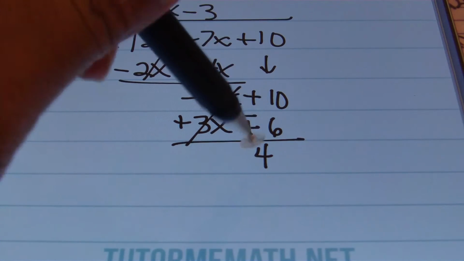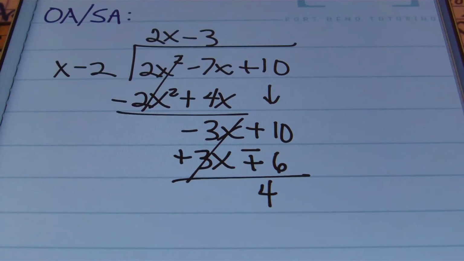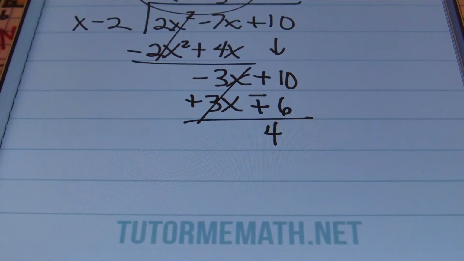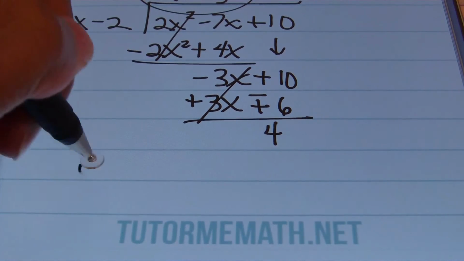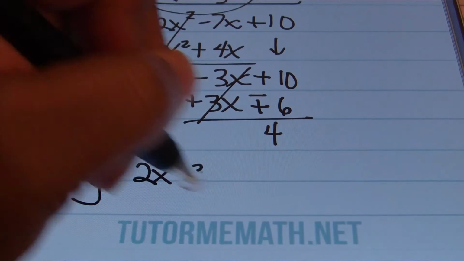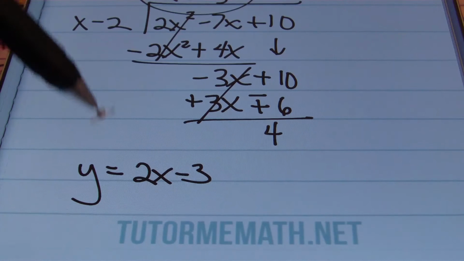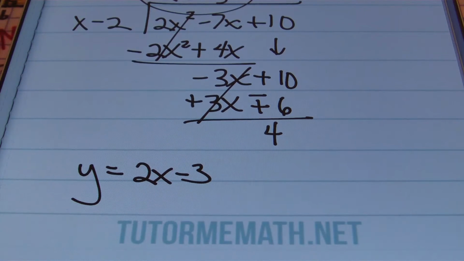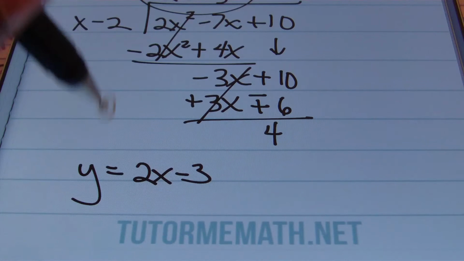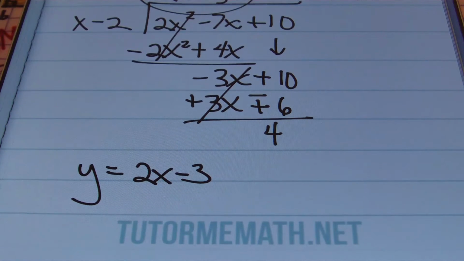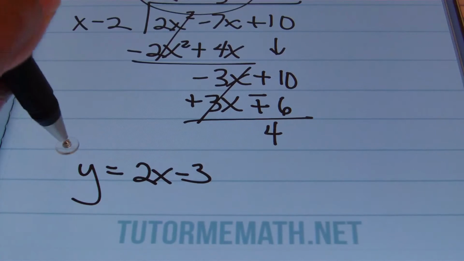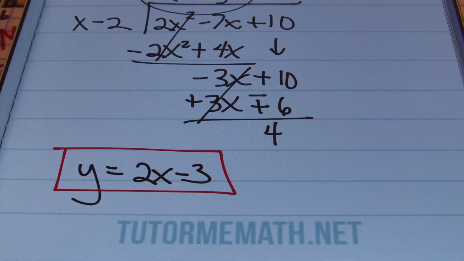Remember, we'll be ignoring this remainder, and my slant asymptote is going to use that 2x minus 3. So we'll write it out as a linear equation. It will be y equals 2x minus 3. This is your slant asymptote. That's it. This is going to be the line that your rational function will get closer and closer to as it moves away from 0, but will never touch. This is the oblique asymptote. All right, let's put a red box around it. And not only are we going to be identifying the slant asymptote, we're going to also graph it.